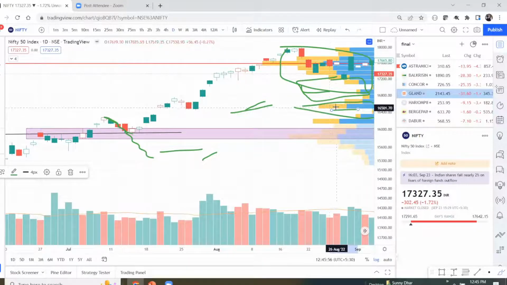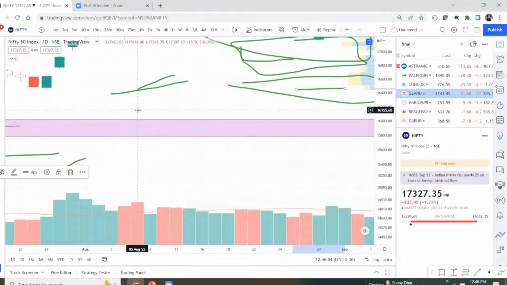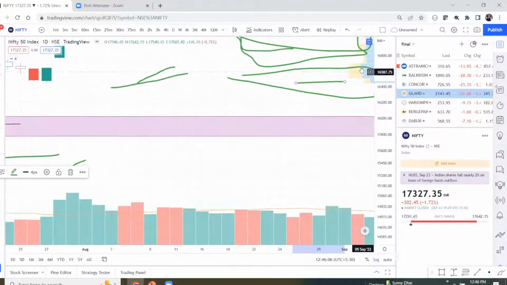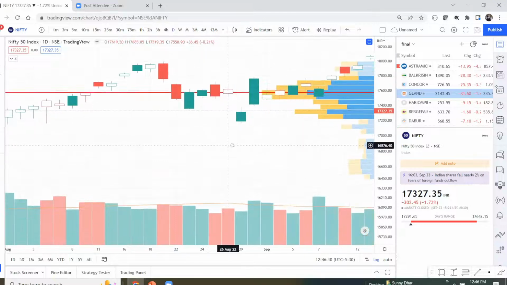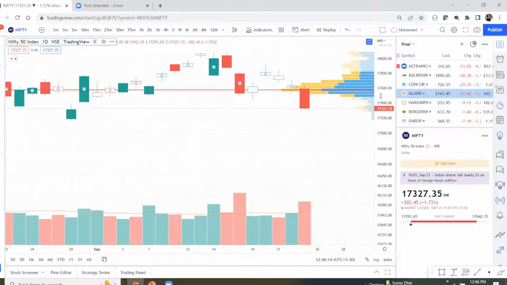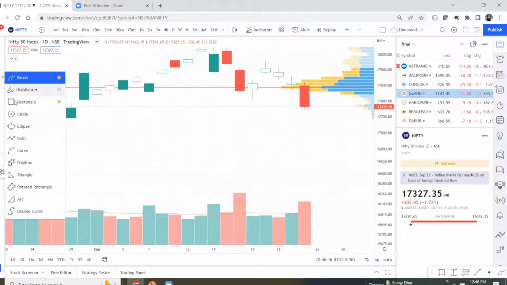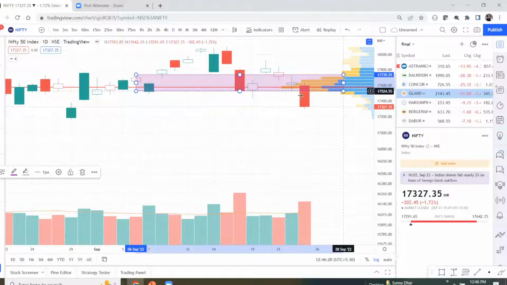So every high volume node is separated. You can see in between we get low volume nodes. So the concept is that whenever price travels from the resistance and supports, if you have to find it, let me first clear it. Now see, at this moment, price is in a high volume node, right? So when price goes away from this, see, as soon as I have marked the high volume node.